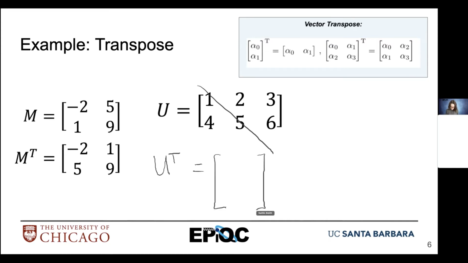So I'll start filling out my known values. My known values are those values on the diagonal, so 1 and 5. Then I'm going to exchange my row and column information. So we have 4 and 2. Sometimes it gets a little tricky when you have matrices that don't have even rows and columns, so you don't have a square matrix. But you simply take those values and flip them across the diagonal just like you would do with everything else. So that would be 3 and 6. So this would be our transpose for our matrix U. So we can go ahead and check that out.